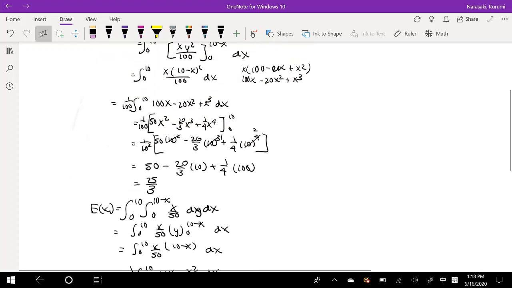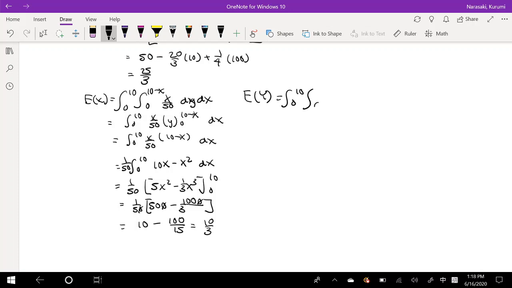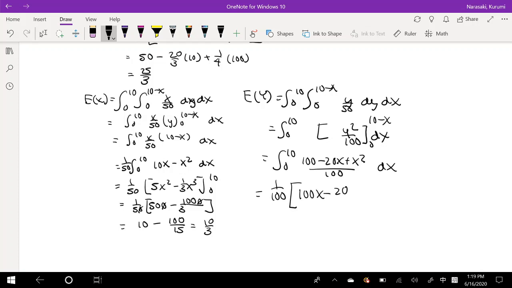And actually, by symmetry, we know that expectation of y is also going to be 10 thirds, but I'll do it just in case, just to prove my point. So integral from 0 to 10, 0 to 10 minus x, y over 50, dy, dx. So this is equal to y squared over 50. Oh, no, I meant 100, dx, evaluated from 0 to 10 minus x. So we have, I'm going to multiply this out. So 10 minus x squared is going to be 100 minus 20x plus x squared over 100 dx. I'm going to take that 100 out because, you know, it makes the math easier. And then take the integral. So that's 100x minus x squared over 2. 20 divided by 2 is just 10 plus x cubed, which is 1 third, 0 to 10.